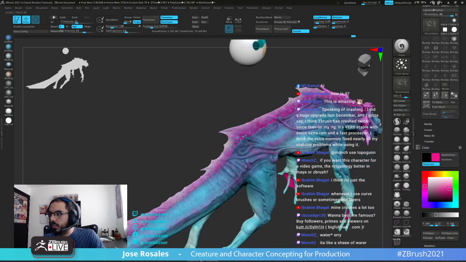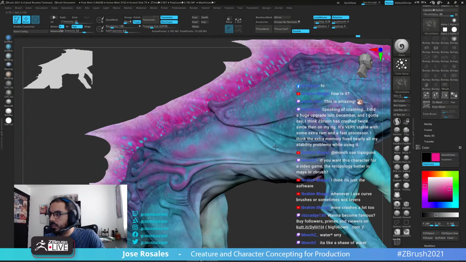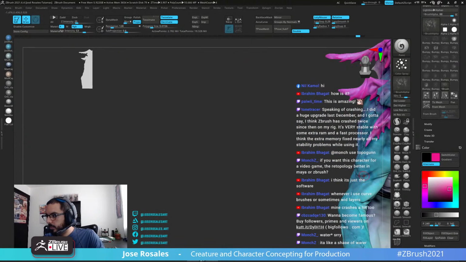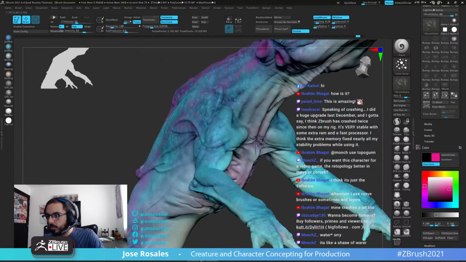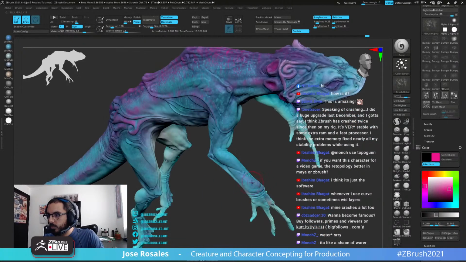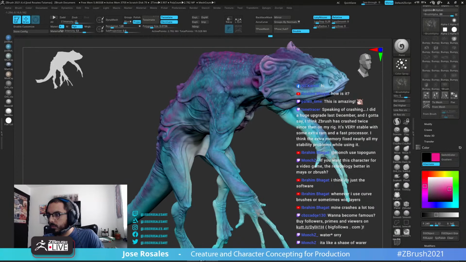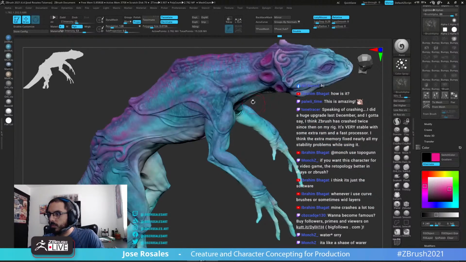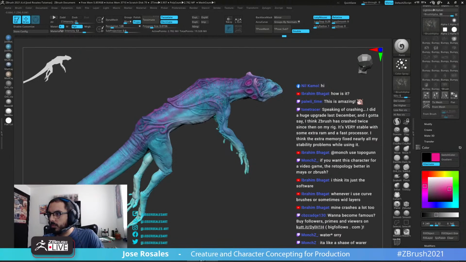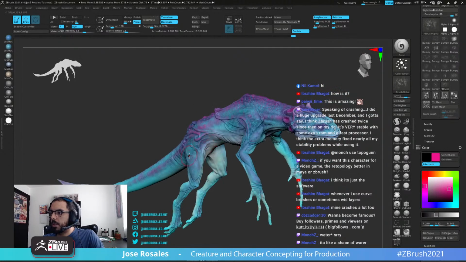So this detail that I sculpted, and then I'm gonna use lighter tones as well. Another mask you can use is the mask by Peaks and Valleys.